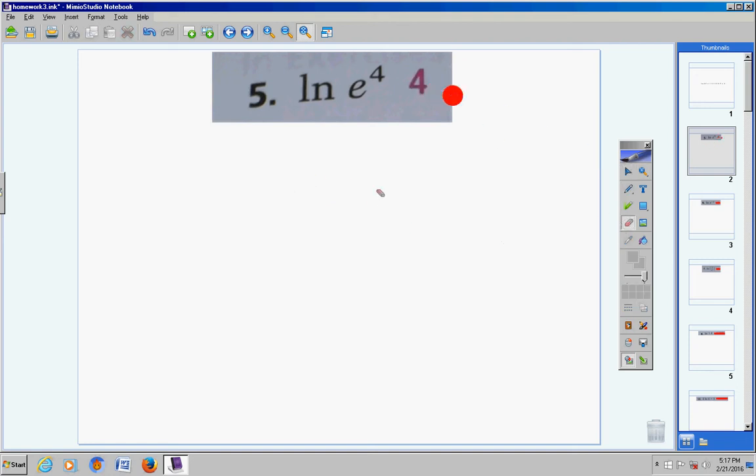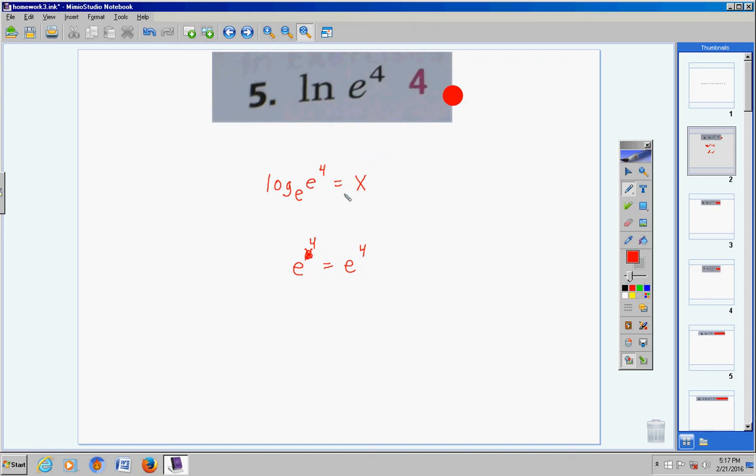Another way to look at this is simply this. Log base e of what? E to the fourth. What does it equal? We don't know, so we say x. Now write that exponentially, so this base becomes a base. This by itself becomes an exponent. The argument comes over here, and look what you have. E to the x, e to the fourth, so obviously x has to be what? 4. E to the fourth equals e to the fourth. Either way you get 4, okay?